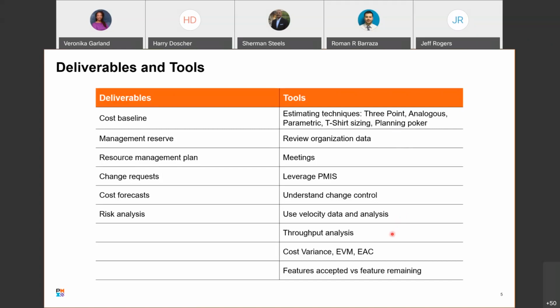Throughput analysis, you can consider this to be either throughput into and out of the system, or taking a look at the various stages or the various interfaces that have to be achieved between subsystems when you're delivering, say, a software product.